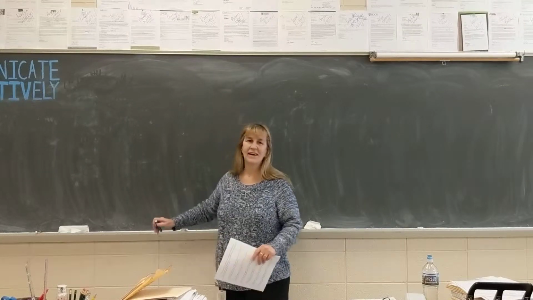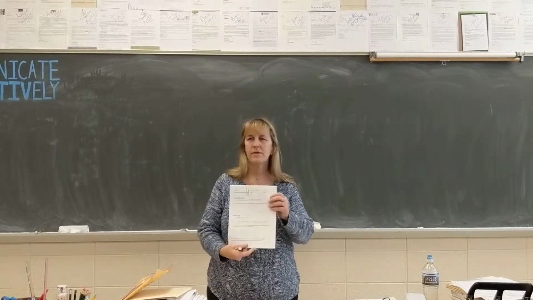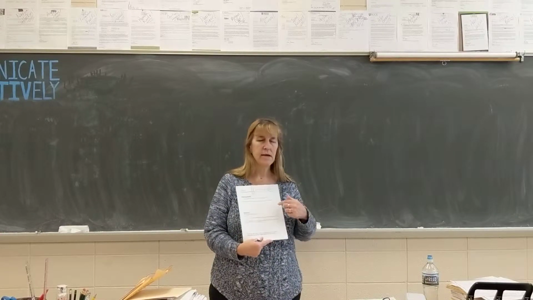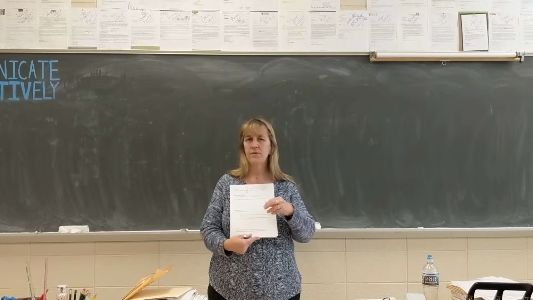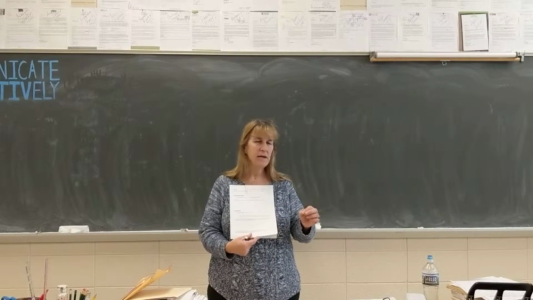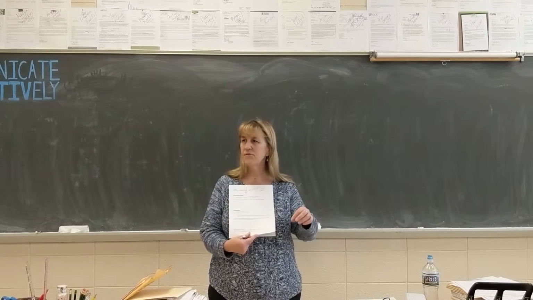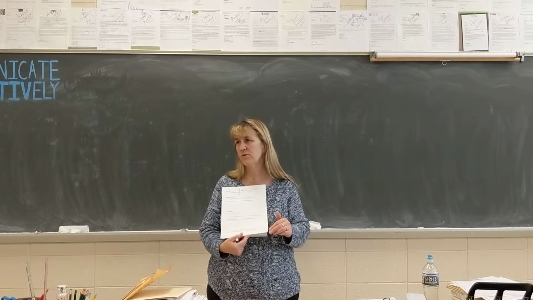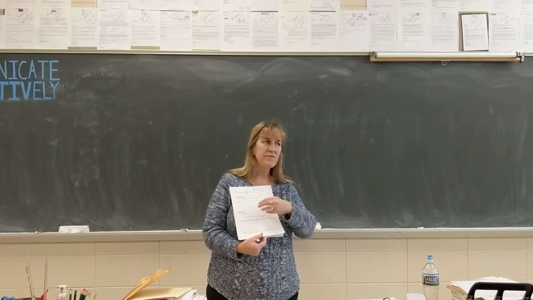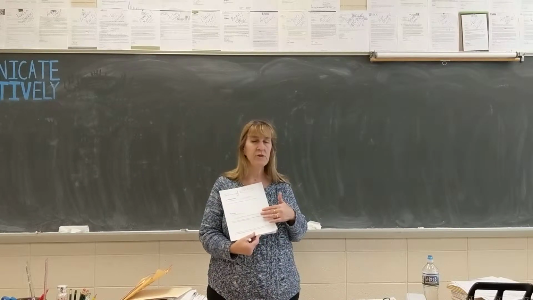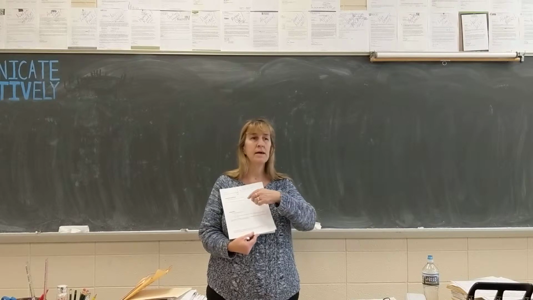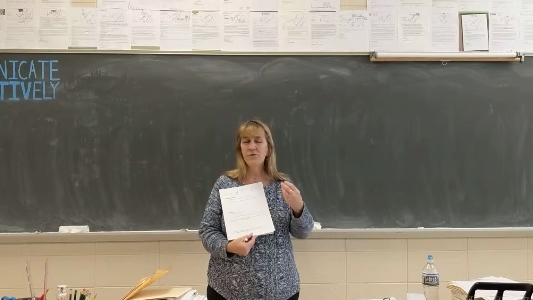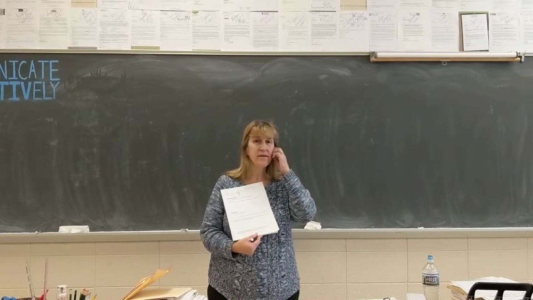Okay, so you have a paper in front of you dealing with the average value and the average rate of change. These two concepts, if you use the same exact function and you work out the average value of that function and the average rate of change of that function on an interval, you get two completely different answers. So it's not a 50-50 guess as to which one you're going to use. You need to decide which one you're going to use by the context of the problem and how everything is worded. After you drill this enough times, it becomes a very, very simple task.